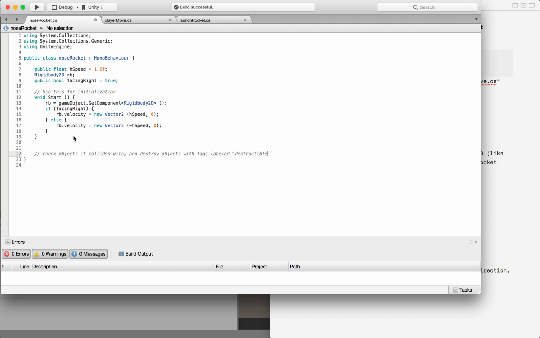So destructible is one that we're just naming like we did for ground. You can call it something else if you want to, but I'm going to create a tag that has the name destructible and place it onto objects. And when this nose rocket hits something that has a tag labeled destructible, it'll destroy that object and itself, the rocket itself.